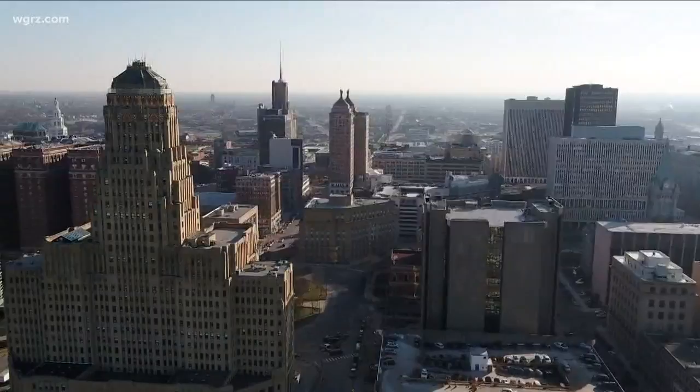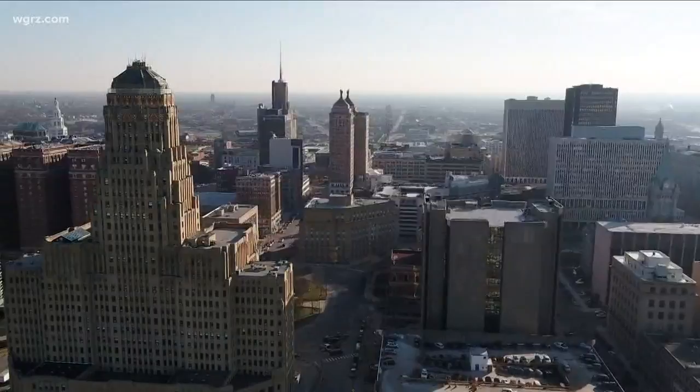And the history of Buffalo is really spelled out in the streets. We're standing here on Clinton Street — Clinton's Ditch, the Erie Canal — that shaped western New York so much. So the next time you find yourself in downtown Buffalo, you may want to take a quick cruise through history and through the unknown stories of western New York. If you'd like to check out Angela's blog, it is buffalostreets.com. I stumbled around those west side streets for years and it never really clicked that those are all the 13 colony names.